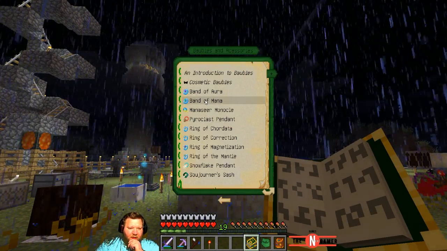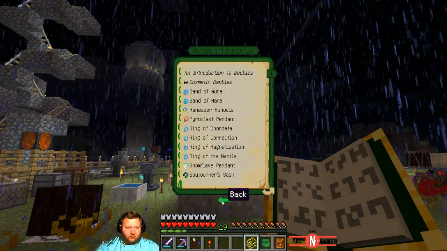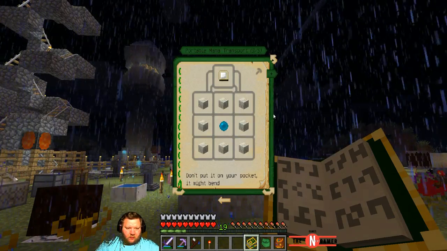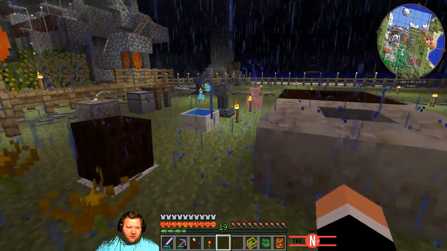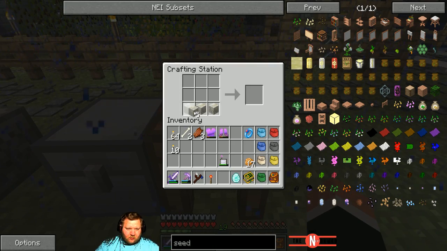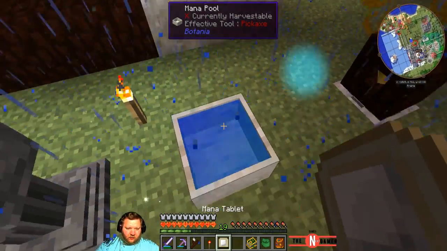I'm thinking that this one, Band of Mana. Yeah. Actually, or maybe even this mana tablet right here. A mana diamond, and living wood would do that. Okay, that's pretty easy to make. We got the mana diamond, and we got these. Let's say 8 mana tablet. So what? We just. Ah, no, I know what to do.